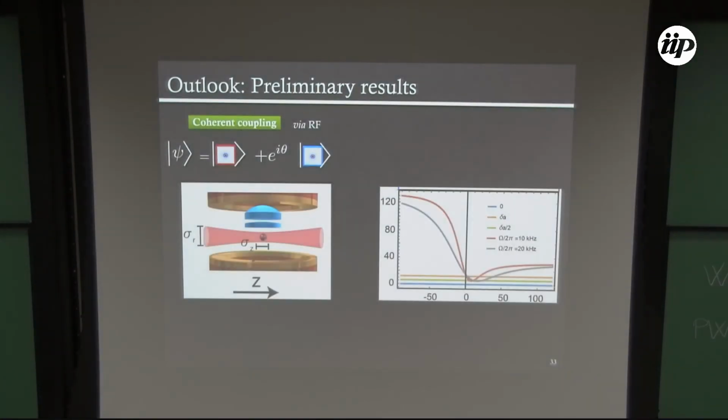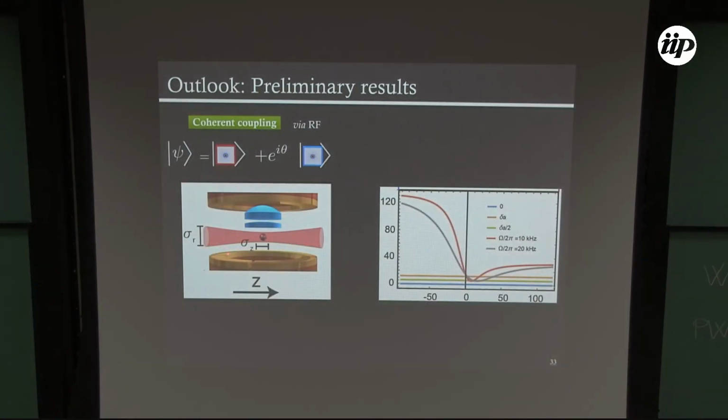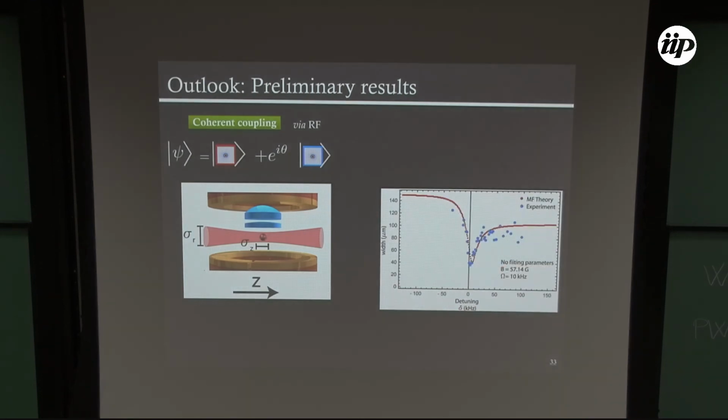What we have done then is we have started with a pretty simple experiment. So we have our optical waveguide. We have a Bose-Einstein condensate. We couple the Bose-Einstein condensate in this waveguide, and then we let the system expand. What I plot here is the width of the condensate for a given time t. And as we know, depending on the interaction strength of the condensate, they will expand more or less. And in fact, this is the way that we can extract the scattering length of the system.